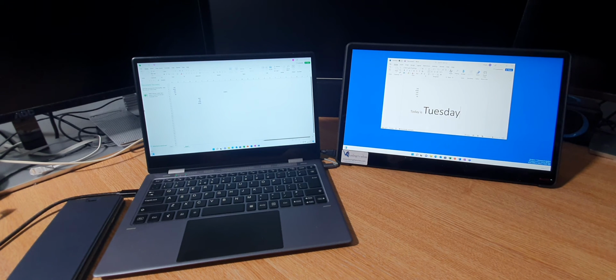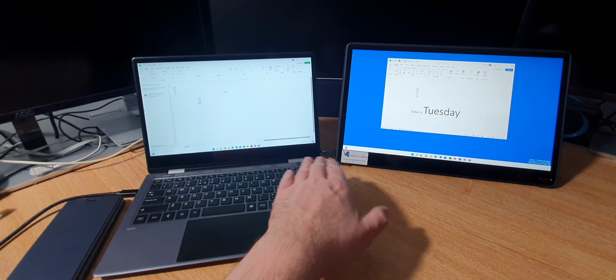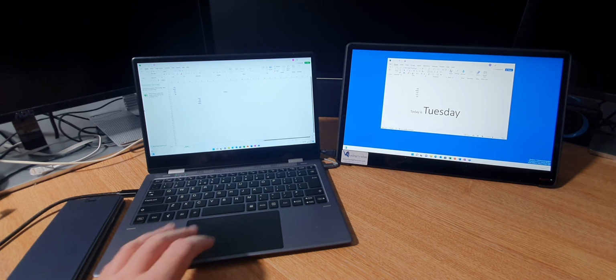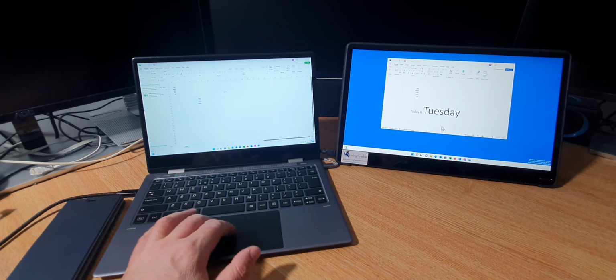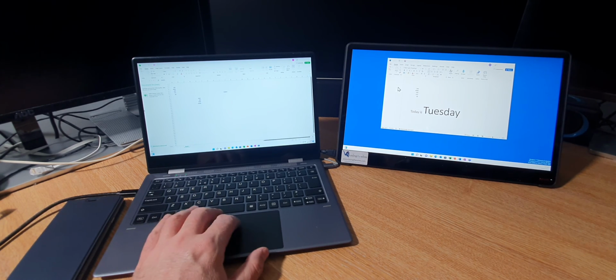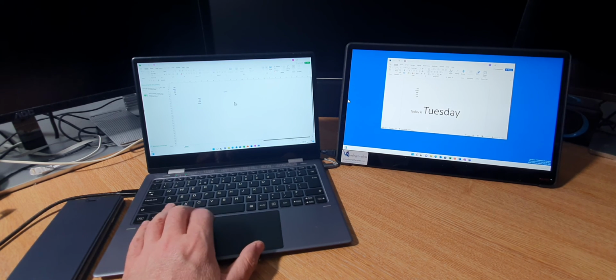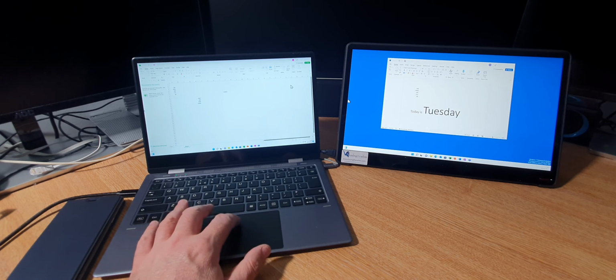Both use USB-C charging, so you can charge them both up with the same charger. You could even be charging this one and powering this one via USB-C to USB-C if you wanted to as well. So there's enough power coming out of here to actually run this one without depleting the battery. So that would be another way of doing it. And there we go. So it's all from one smartphone, the Samsung Note 9 here, and we're using VMware Horizon, which recently has introduced a dual display capability to leverage that in DeX.